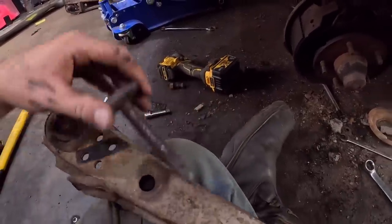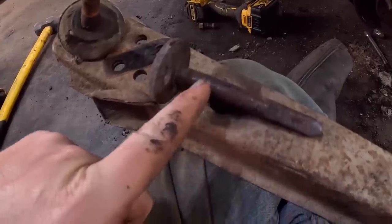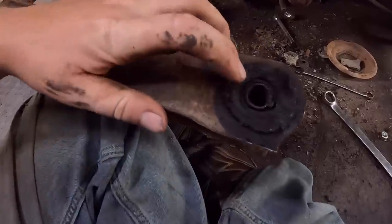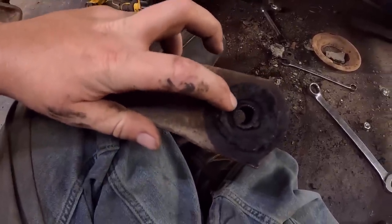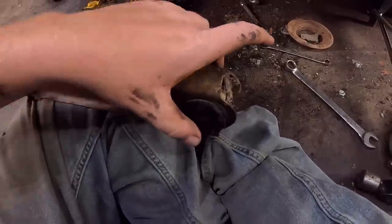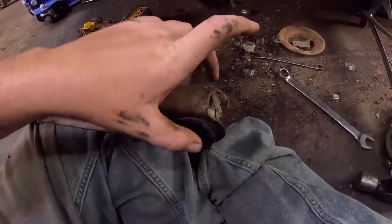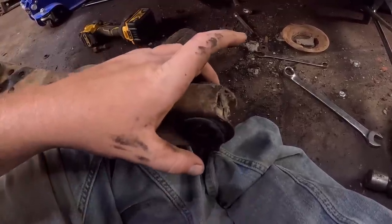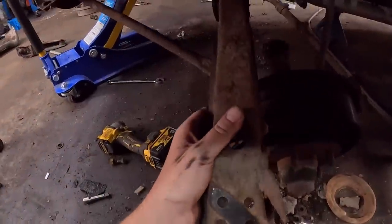A little bit. So what happens is, this section right here of the bolt rides inside the metal sleeve of the bushing, and they end up kind of rusting together. Which is irrelevant when it's in the car because it's all tight, and the rubber is doing what it's supposed to do. But when the bushing is rusted to the bolt, it does not want to come out, which is a hassle, but in this case we kind of lucked out.